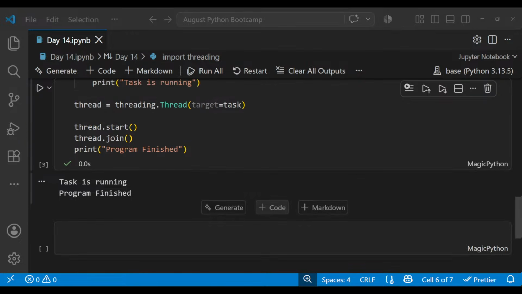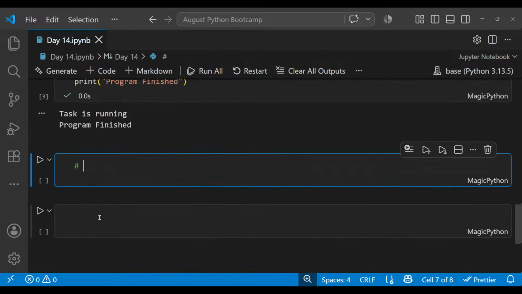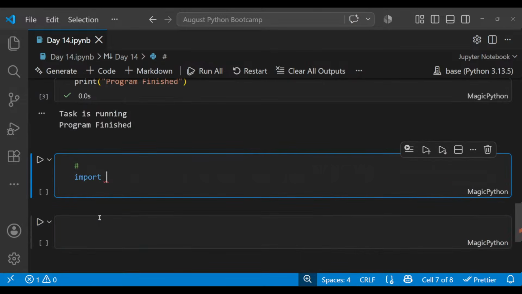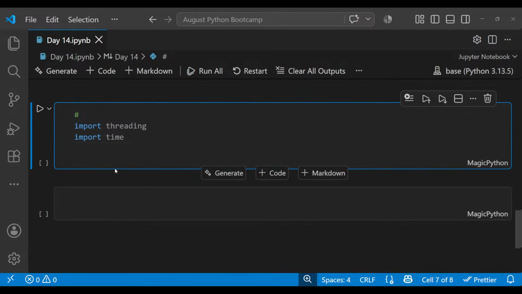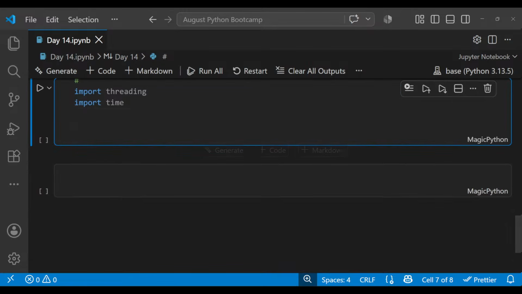Okay. I have a very good example. I'll start by importing threading. Once I have imported it, I don't need to import it again, but I'm just showing you how you have to do it. Now, guys, you'll see that we will create a program in which we will have two functions. One function will say processing order. And then simultaneously, when one order is processed, the other will say order completed, that kind of message. So that is what we want to do.